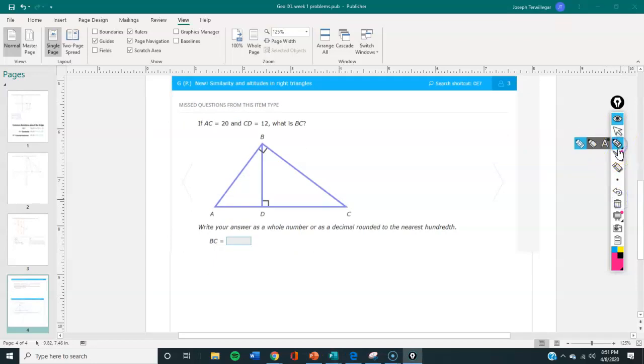Oh, this beast. Hold on a second. If you really want an in-depth explanation of how to do these types of problems, watch 7.4 notes. New for this one. So AC is 20 and CD is 12. Alright. What's BC? Oh, I wrote that and this is 12. What's BC?